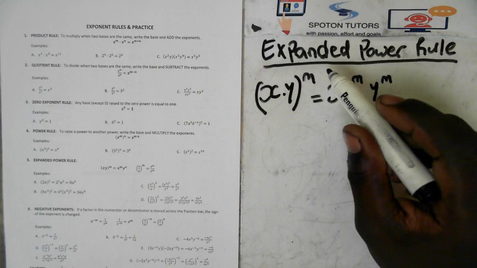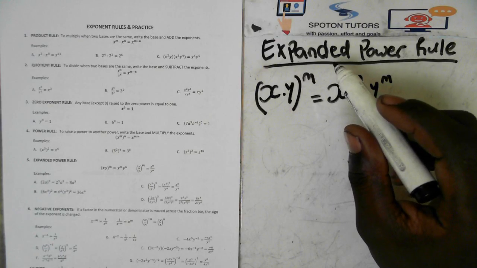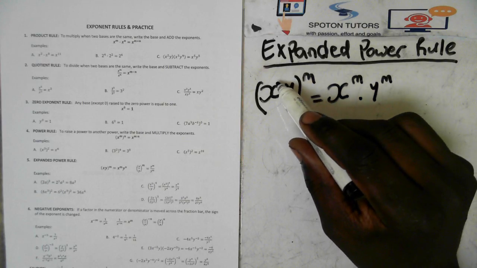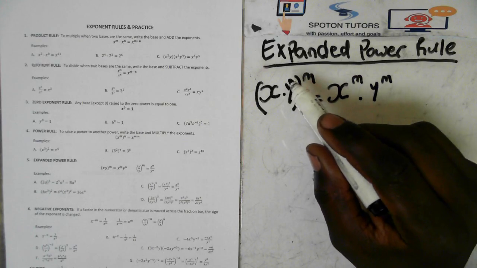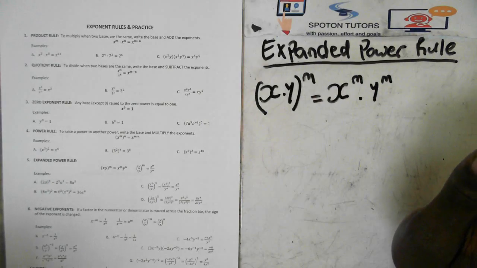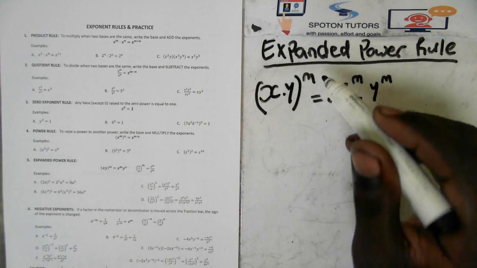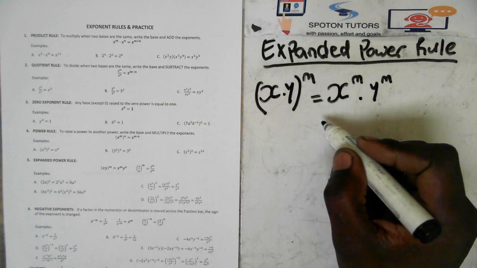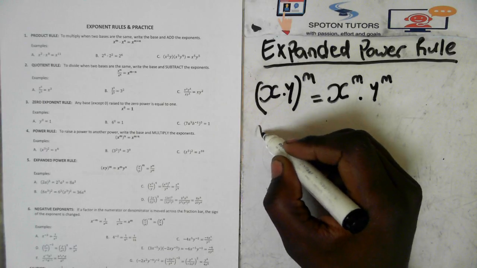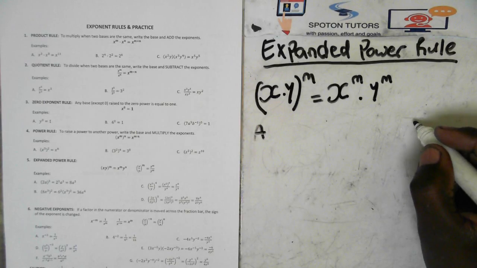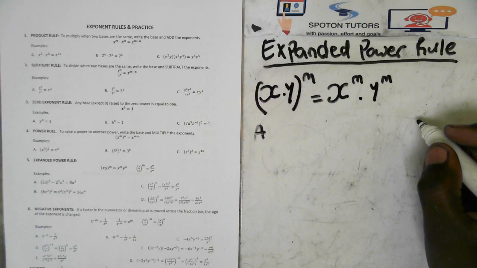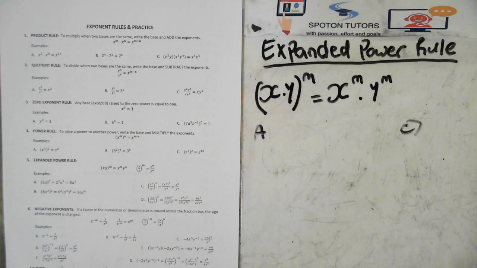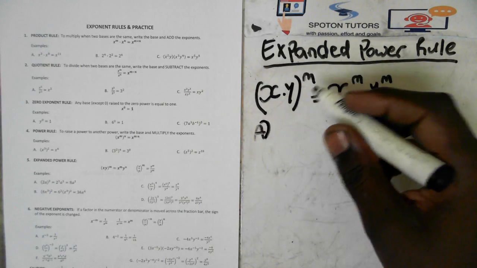And if things get a bit uphill for you, where you have a power here and a power there, this must multiply that power for x and also multiply that different power for y. But let me not get ahead of you now. Let me start by leaving it here and give you a practical example. I've got beautiful examples here. I'm going to take number A, which looks very interesting, and then I'm also going to do number C, which is also interesting. I'm going to be a bit pacey here due to time, but I'm going to try to explain it as I go.